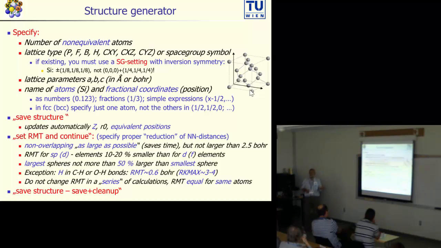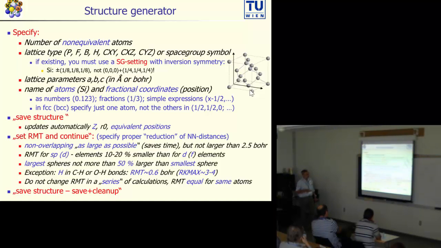It has nothing to do with ionic radii. You would say a titanium 4+ ion is a very small ion, and you would make it a very small sphere. Wrong thinking. Don't think about ionic radii. It's this rule because the convergence with the number of plane waves is most difficult with F electrons, then with D, and it's most simple with S and P.